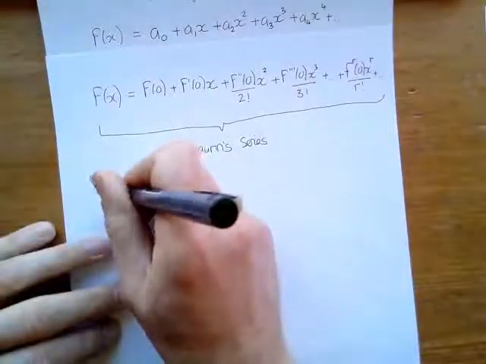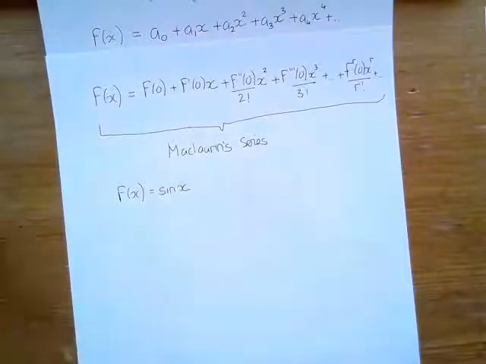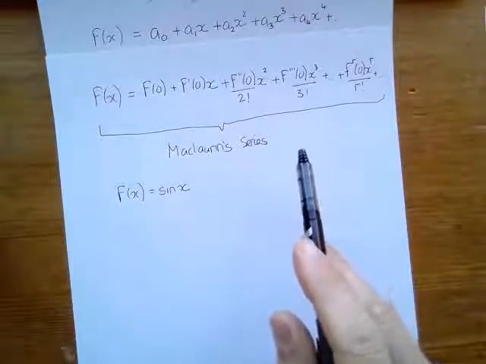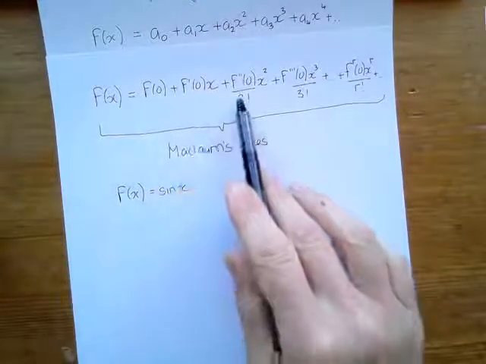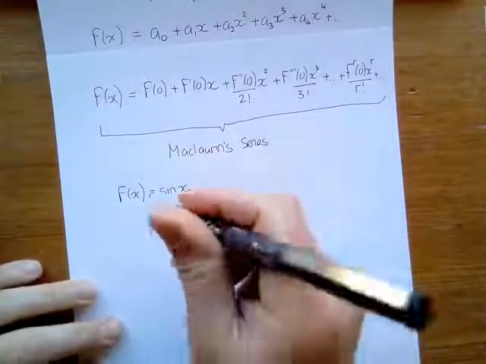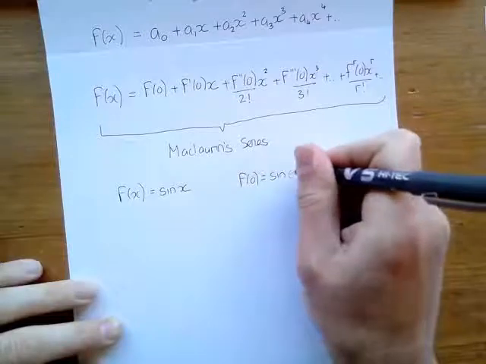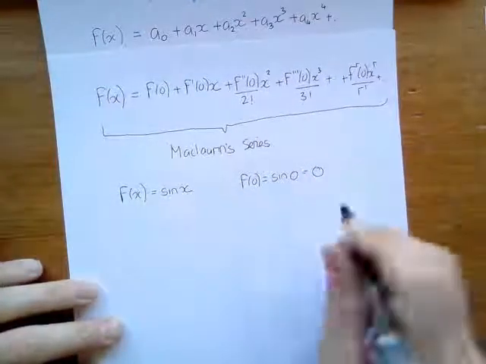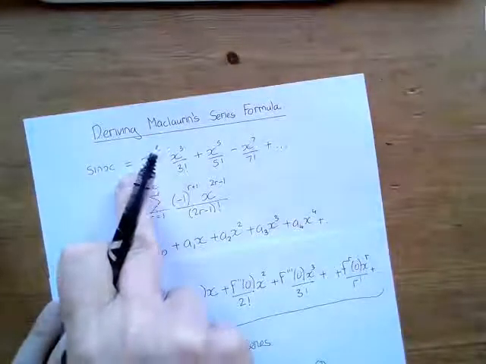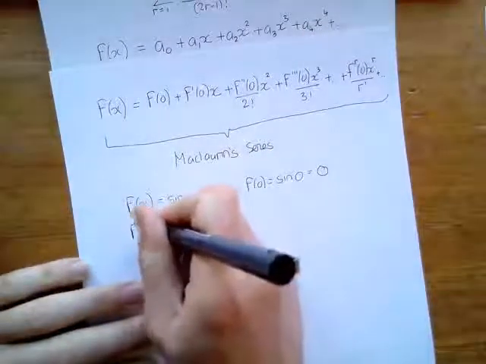So if I start by saying f of x equals sin x, like so, and all I need to do to use this formula is I'm going to need to derive f of 0, f dash of 0, f double dash of 0, f triple dash of 0, etc., etc., etc. Okay? Well, let's start with f of 0 because I can do that really easily. F of 0 would be sine of 0, which is 0. Hence the first term is going to be 0. There isn't going to be a constant term. Remember, there wasn't.